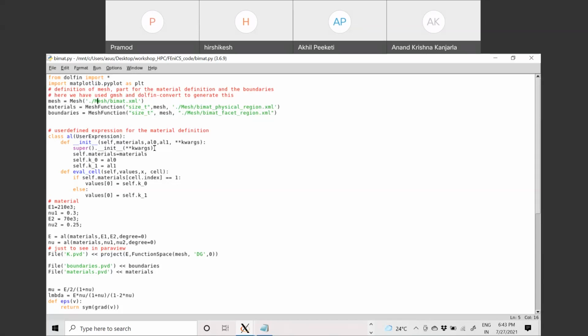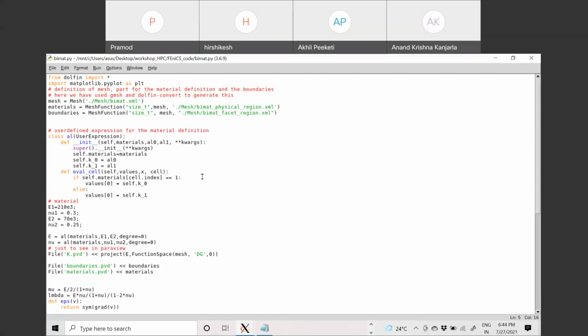So you need to load the mesh, and you need to say that, okay, this part of the domain has material properties 1, and this part of the domain has material properties 2. And that is what the example Rishikesh is showing here. So he is loading the mesh, materials and boundaries, the mesh from Gmsh, in materials where he's showing the physical region, right? The surfaces where the half portion was E1 and the other half portion was E2. And the boundaries are sort of facets where you are applying some sort of boundary condition. So the mesh function, and if you use the file name physical region, it shows the bulk of the volume, right?